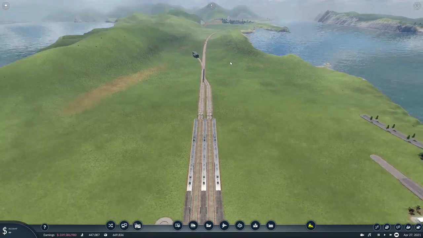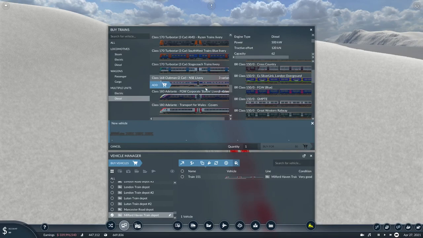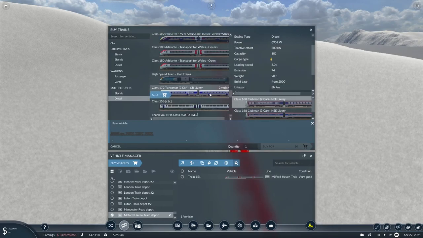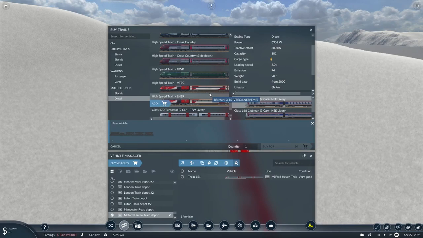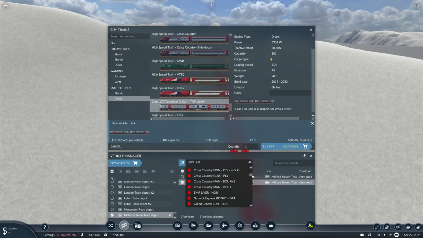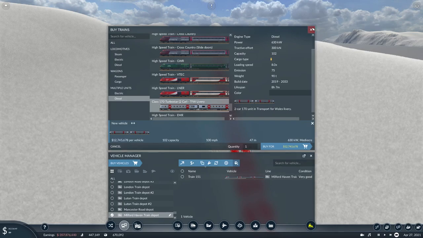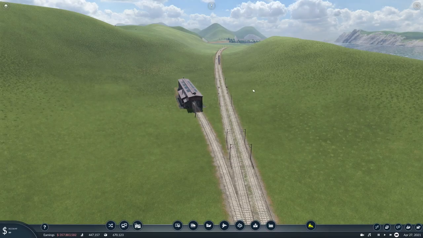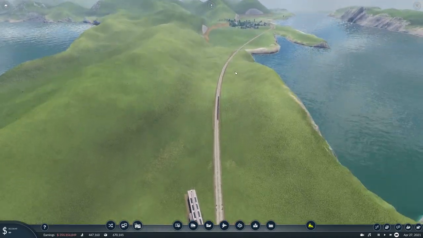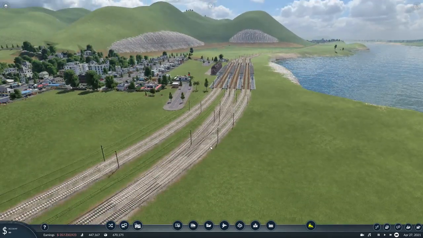So Milford Haven is going to have another route. For this one, we're going to use the good old Turbo Star. Now there is a Transport for Wales livery Turbo Star. There it is. Add it. Yeah, we'll leave these as two little units because it's a shorter journey. Go down, TFW, Cardiff to Milford Haven. Get that one launched, and then we need to do one from Swansea, which is here, and then goes to Crewe.